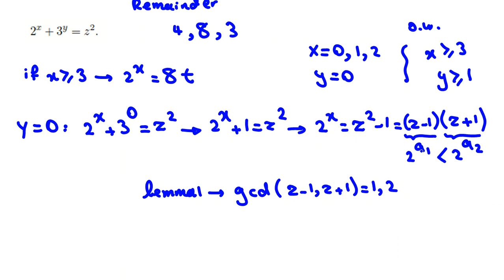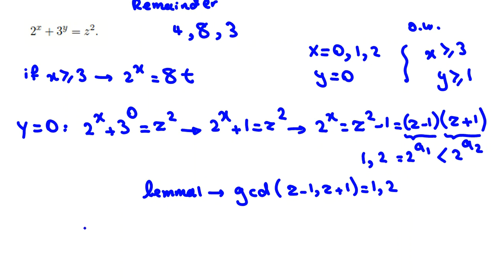So if a1 is, for example, at least 2, for example, if it is 4, then the other is, for example, 8 or 16, and their GCD will be what? For example, 8 and 4, the GCD is 4. But we know their GCD can only be 1 or 2. So this number cannot be 4, because then their GCD will be a multiple of 4. We know the GCD of z minus 1 and z plus 1 by lemma 1 is only 1 or 2. So we can say 2 to the a1 can only be what numbers? Can you say? 1, yes, or 2, because if it is 4 or 8 or something else, then the GCD will be 4, 8, other numbers, not 1 and 2.